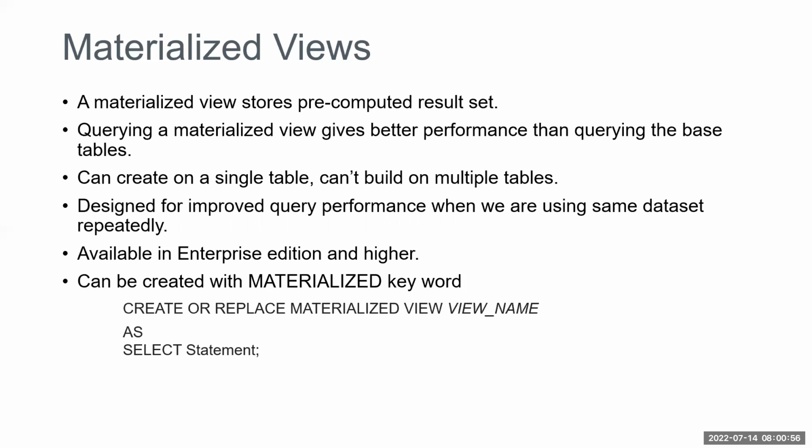Instead of going to the underlying tables and fetching the data every time, when we create a materialized view, it calculates the result of whatever query we define and keeps it. Whenever we query a materialized view, it definitely gives better performance than querying the underlying tables, because the result set is already stored. It will not fire that query again on the database tables. It will just fetch that pre-computed result set.